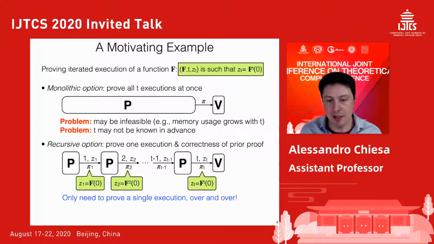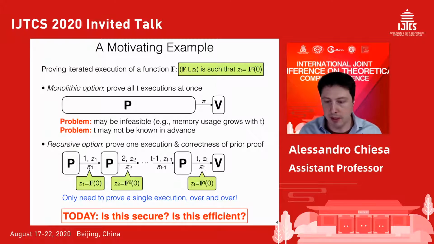So the main efficiency advantage here is that you're invoking the SNARK on a small, teeny tiny statement, the size of f, and you're just repeating this algorithm over and over. Okay, and this simultaneously addresses both of the above problems. There are no large memory requirements because you're invoking the SNARK on a small statement. And also, you don't need to know T in advance. If T needs to be bigger, you just keep on going.